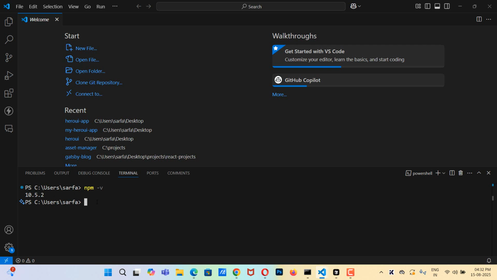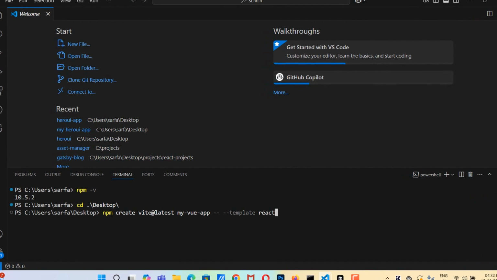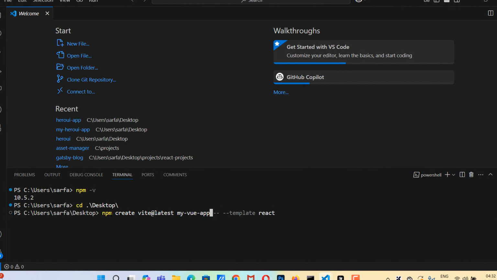Okay, then let's go to desktop. I need to create my project on the desktop. The command line which I've copied, I'll paste here, and here I'm going to change the template to React, and let's remove this.